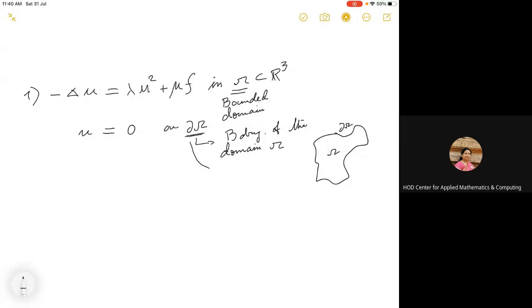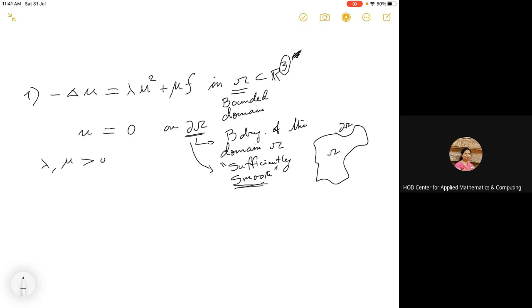And this is, let's say, sufficiently smooth. The question is how sufficient? We'll get along to know. Sufficiently smooth. Because we require a certain degree of smoothness of the boundary to establish the existence of solution to the problem. And there are few other parameters which need to be explained. Of course, I could have generalized it to a problem in n-dimensional space, but let me just retain it to 3 dimensions.